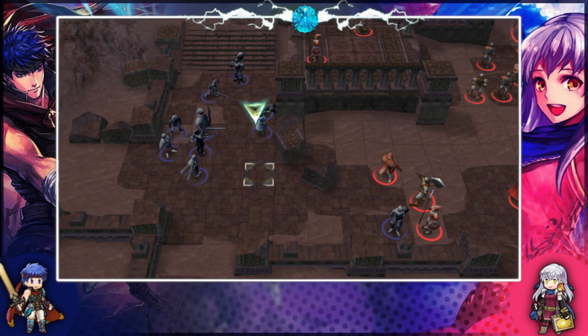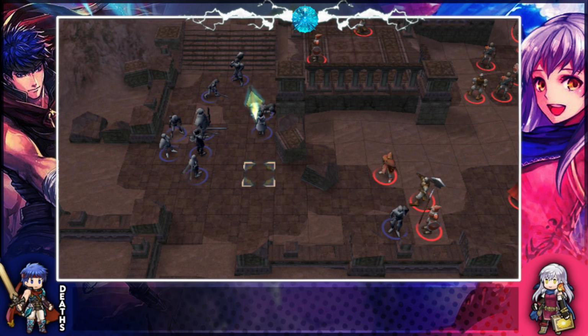I'm just gonna get my death counter out real quick because I already know what's gonna happen here. We already know. Okay, my death counter is ready. Well, it doesn't have weapon triangle, so maybe there's a chance, you know. All right, my death counter is ready. Let's go.